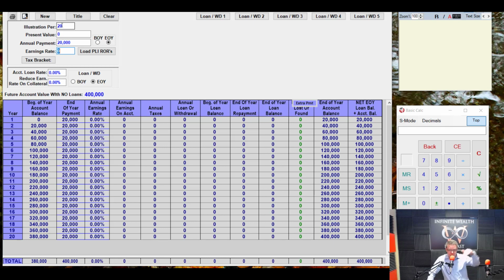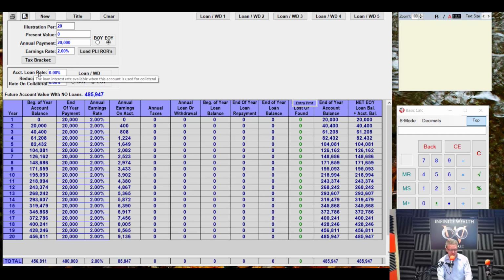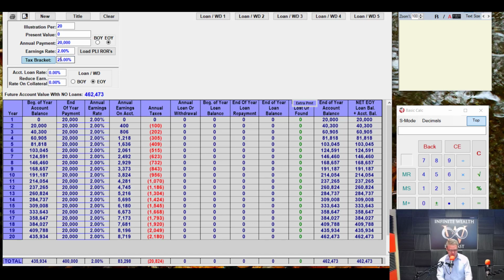Let's say you were to put $20,000 a year into some sort of account that you're going to use to finance things. What do you think would be a good rate of return that you would expect that a bank would pay you? Let's be conservative and say that you're going to earn 2%. On that 2%, that is also taxable. Let's just say you're in the 25% tax bracket here. So our baseline is if you were to save $20,000 a year at 2% in the 25% tax bracket, we'd have a baseline of 462.